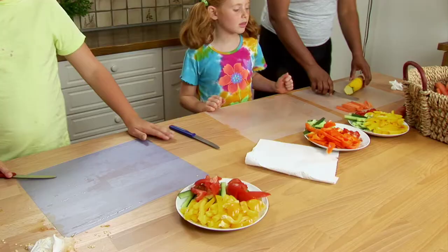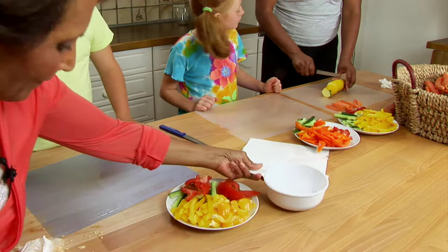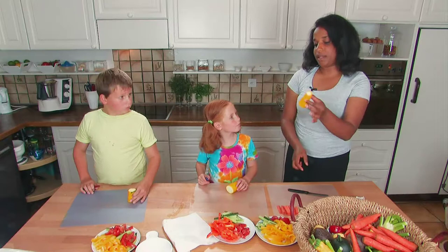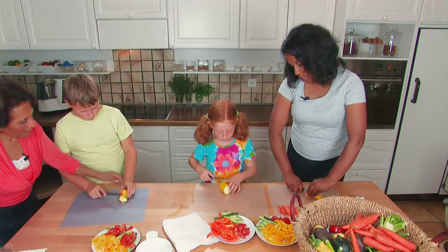Okay, so I'm going to cut the courgette into three bits. I'm going to pass one down to Lucas, one for Eliane. And I'm going to show you. I've got one that looks a bit like a bell. So it's not exactly the same. But if you do the same bridge and slice it into half.